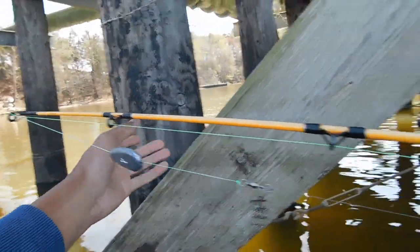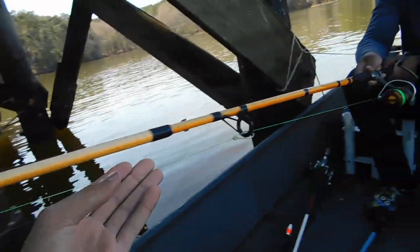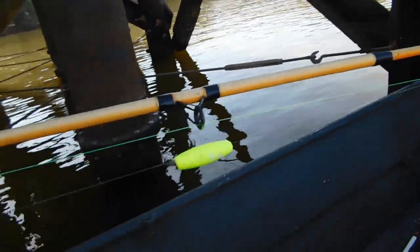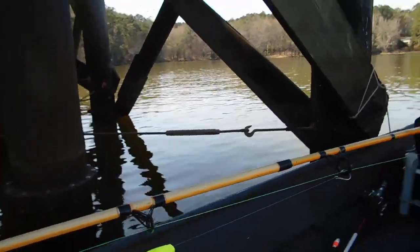That's a 2 ounce weight with a barrel swivel, a bobber, and the hook. The bobber keeps the bait off of the bottom, so it's suspended, for the suspended catfish. We're gonna cut these fish up, throw them out there, and I'm gonna turn on the GoPro and show y'all how we do it down here.